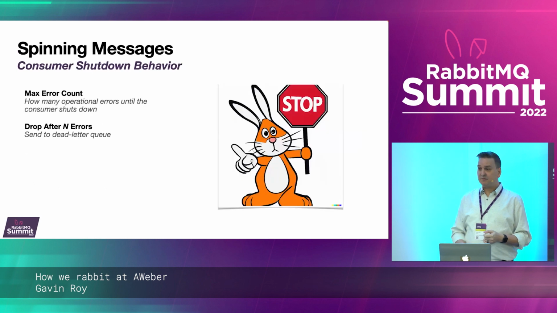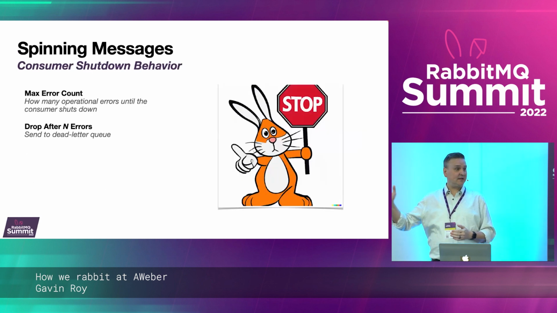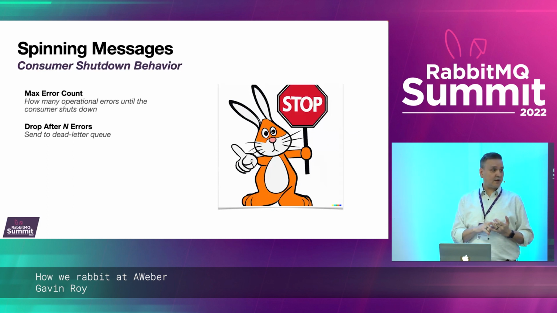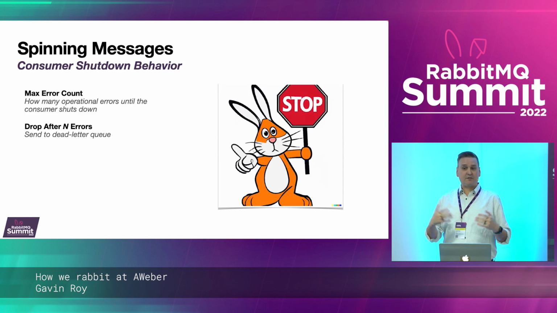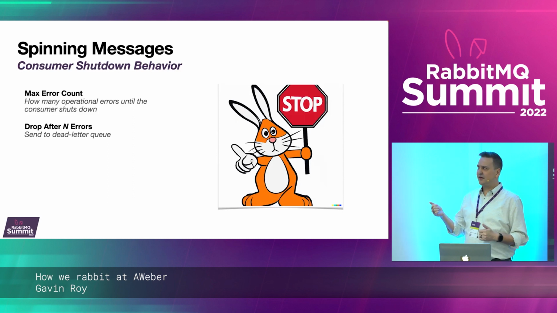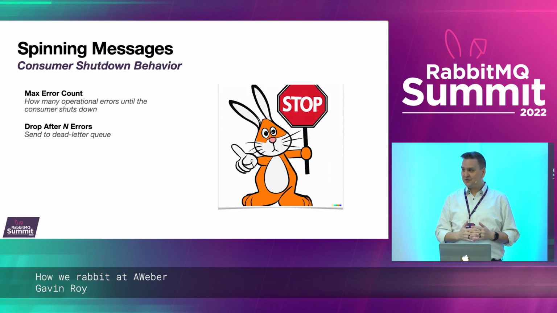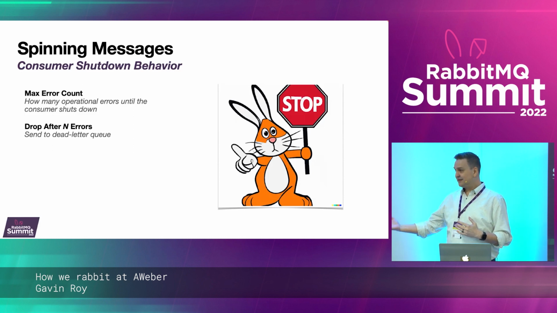I mentioned spinning messages. One other aspect of that is we have automated shutdown of consumers. There are multiple problems that could happen in a consumer. If you think about developing for the cloud, I may have resources that have been taken away from me. So Amazon actually yesterday decided that they were going to update all of our Postgres 14.2 instances in RDS to 14.3, which we told them it was perfectly okay to do. But what happens when we have a bunch of consumers writing at high velocity to RDS is they all disconnect and they raise internally what's called a processing exception that goes through our retry queue.